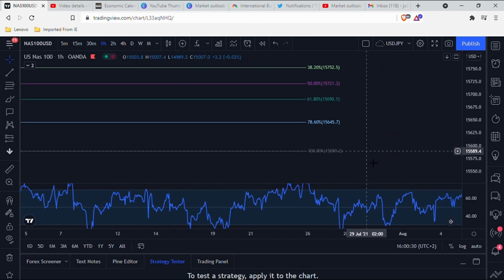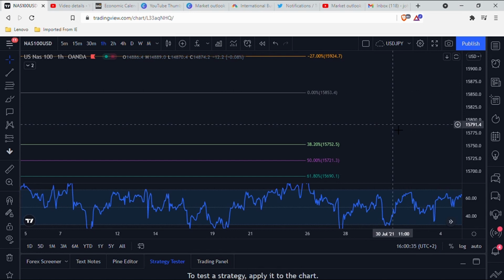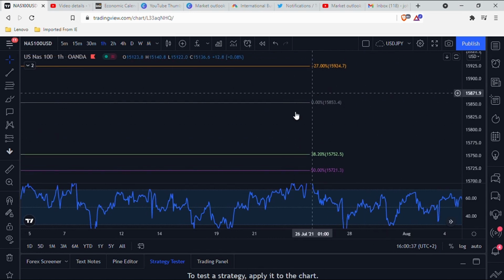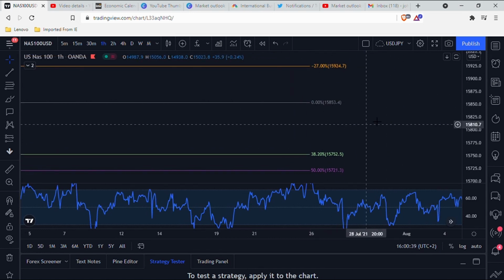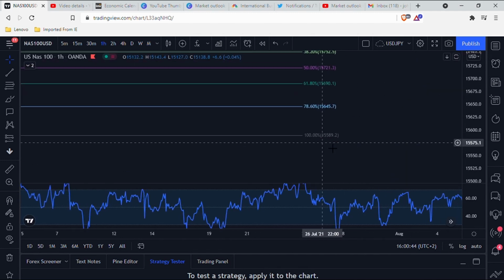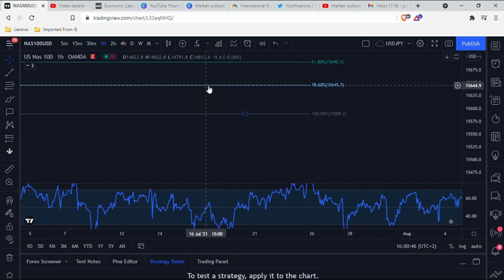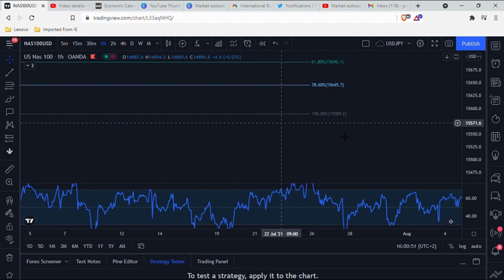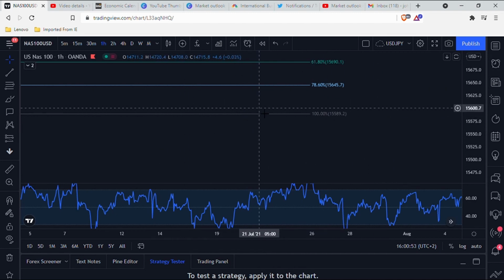Another aspect of this Fibonacci is to take note of your 100 level and your 0 level. In terms of the 0 level, this by some traders is also used as target 1, i.e. target 1, 2, 3. And then we have the 100, where if your charts break your 100% Fibonacci level, this refers to a break in structure, and there is a good possibility that the market will reverse direction. Those are major aspects of Fibonacci that you must take into account.